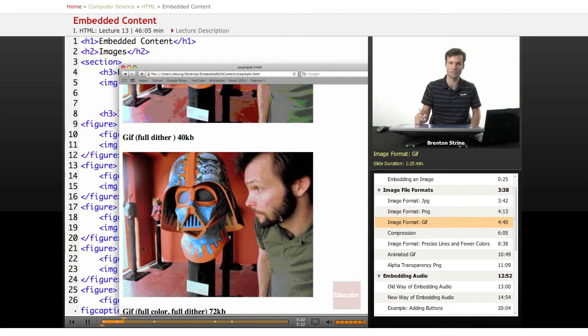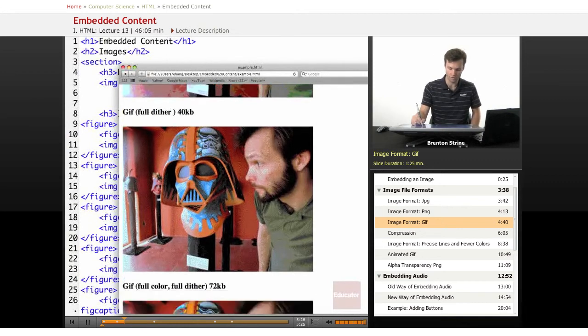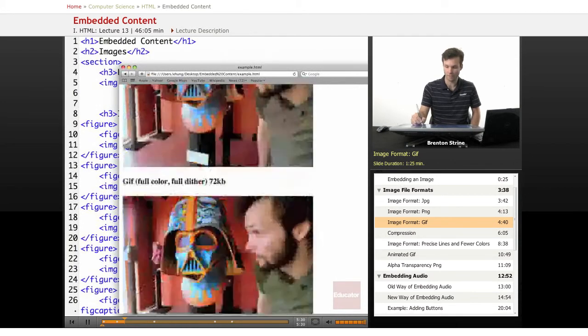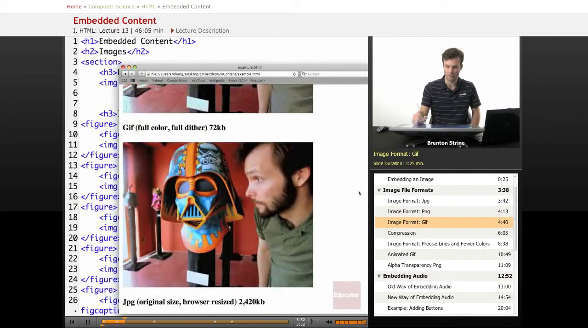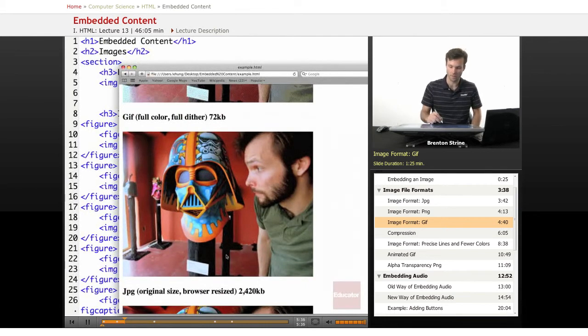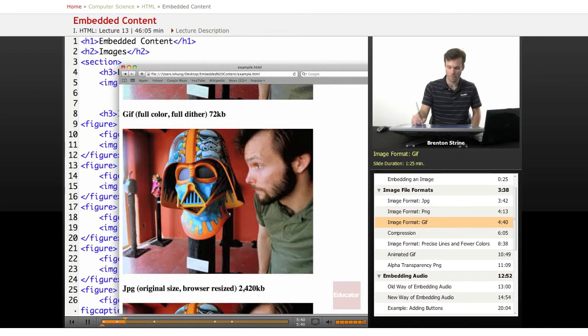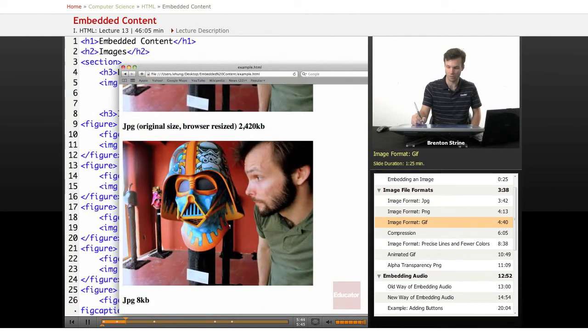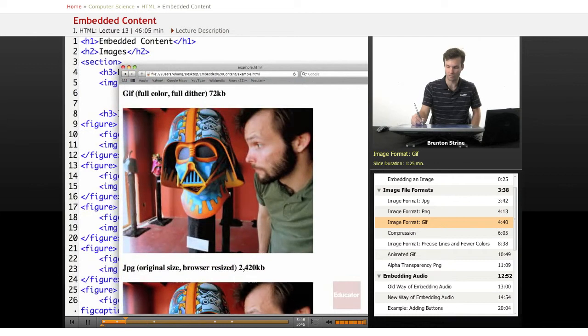And I've actually saved these images to emphasize the effect a little bit. So for example, this would be a dither with the full color, and you can see it's a lot better than this one, but it's still not as good as the JPEG or the PNG images. This is the best image that you can create with the GIF. Compare it to the JPEG below. You can kind of see some of the differences.